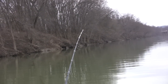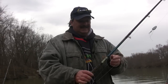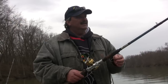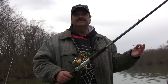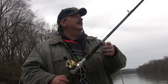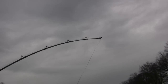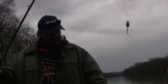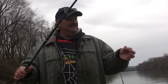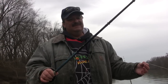A good rod is essential with a good circle hook. For my rods, I like the Tangling with Catfish rods. You can check them out at tanglingwithcatfish.com — great company. The guys that own it fish throughout the United States in the Cabela's King Cat and other tournaments. They designed this rod with a fast action tip so it will load up on the fish and help sink that circle hook into the side of the catfish's mouth. The circle hook and Tangling with Catfish rod kind of go hand in hand.